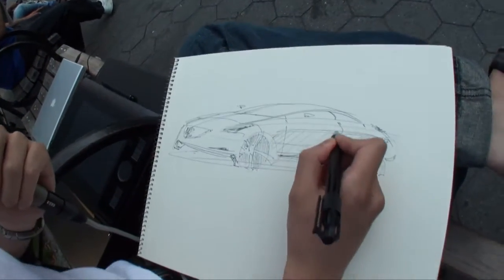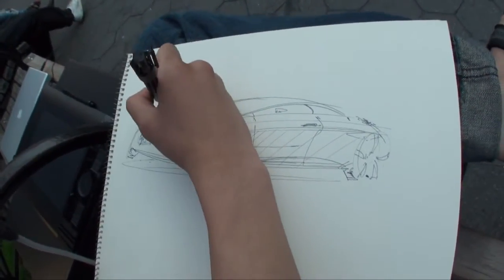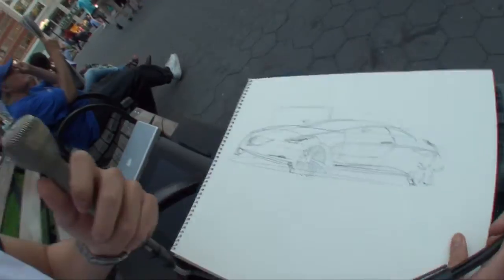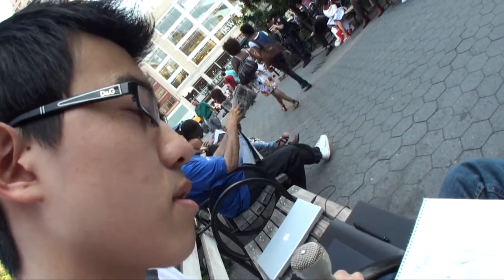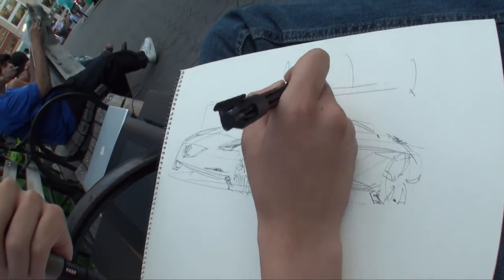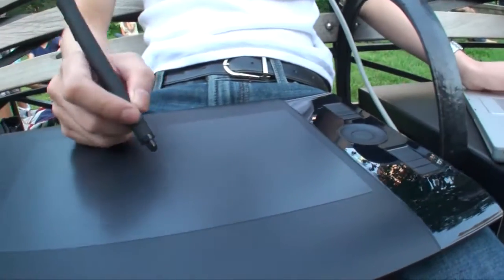But then you have to scan the paper if you want to use it online or for print, right? Enlarge it or anything, right? Sure. So there's this catch-22 kind of thing, isn't it? So would you give up using paper forever in return for the portability of being able to carry this digital, file system-based kind of thing? Personally, no. I'll always be using paper, because most times I do my ideation sketches on paper anyway.